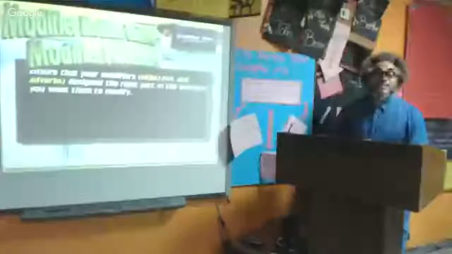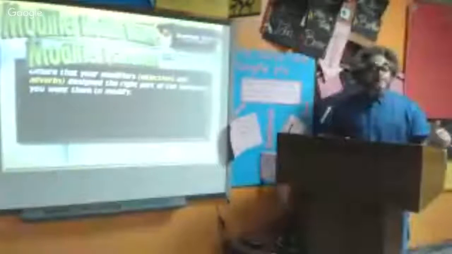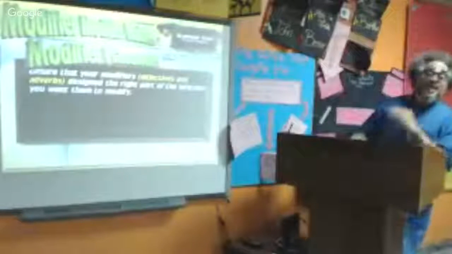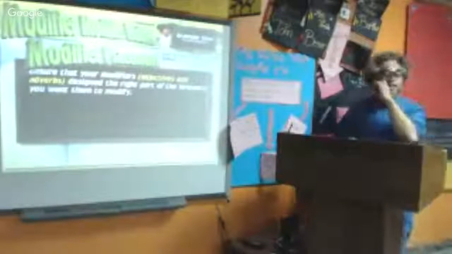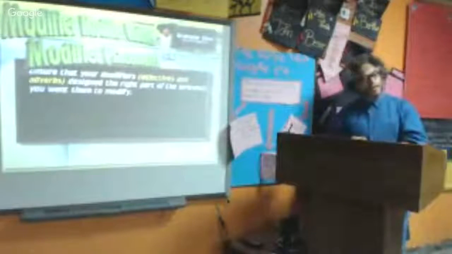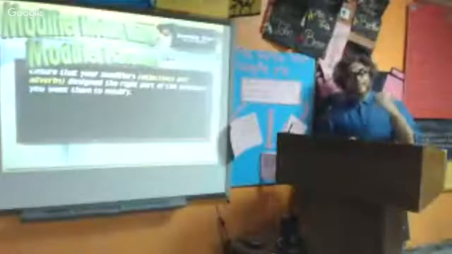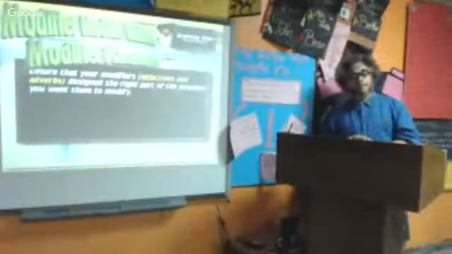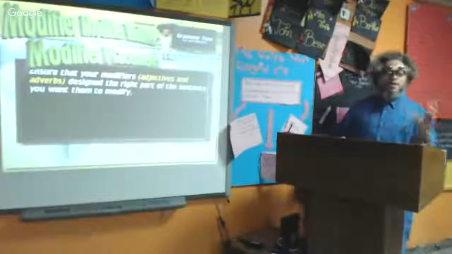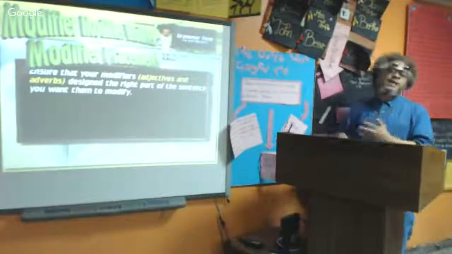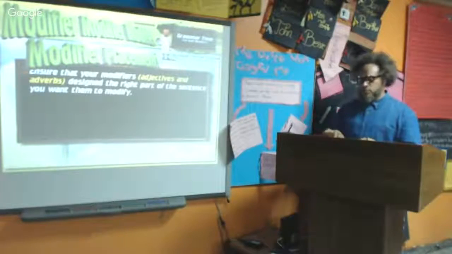And to take it a step further, on the SAT they test to see if you recognize that the modifier is in fact in the wrong place. This is what they test on the test. This is what they assess on the test. So you have to be able to do it when you're doing your own writing, and you have to be able to identify it being done when you're reading someone else's writing.